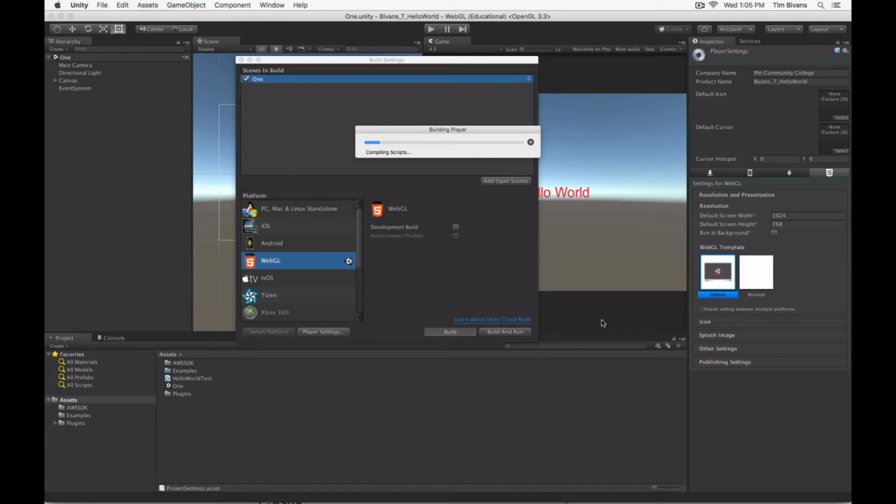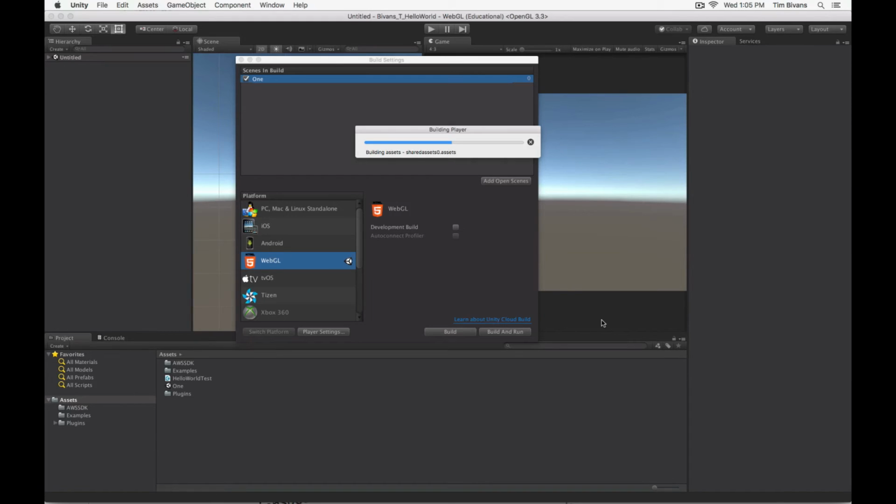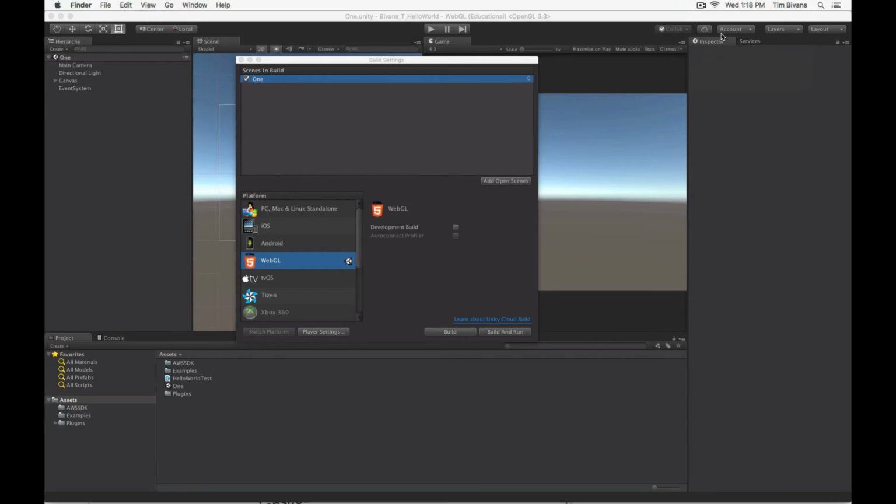And this takes a good little while usually. So be prepared for that, especially the first time you build it. Okay, at long last, it has finished building.